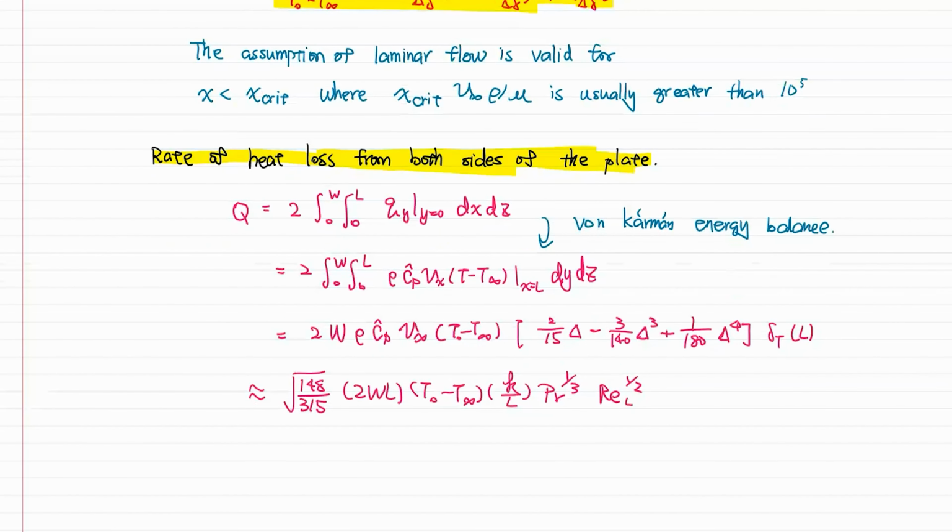Okay, so let's probably take a break here, and we will come back later looking at a very similar problem, except that we're looking at asymptotic solutions for large Prandtl numbers. When Prandtl numbers are large, that means your velocity boundary layer is much thicker than the thermal boundary layer. And once that happens, things get a little bit simpler. We can actually assume something quite simple in terms of the velocity distribution that simplifies our analysis. But we'll come back to that later, and we'll take a break here.